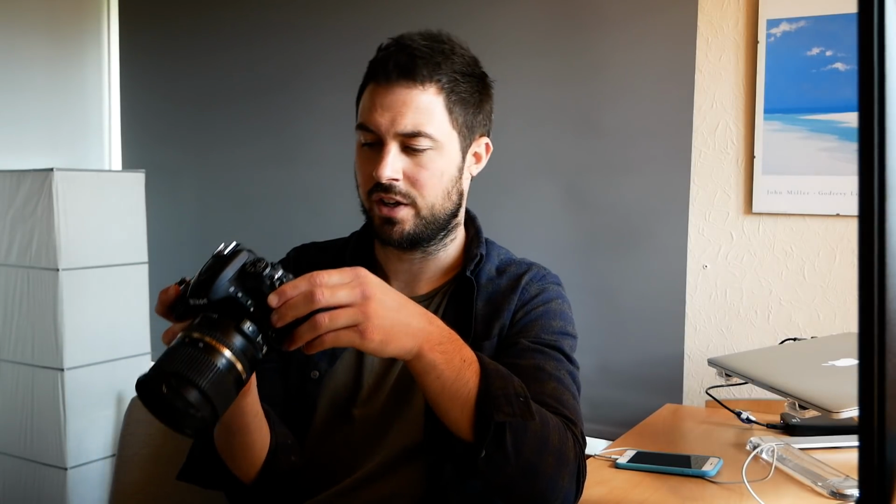As for why I use a full frame camera, it turns out that I actually don't use this because it's full frame. I use this because it's got brilliant dynamic range. Now before anyone tells me that a big sensor means better dynamic range, I beg to differ. There are plenty of full frame cameras on the market that don't boast particularly good dynamic range. This one does. I think the sensor in this is made by Sony. It's brilliant, and I'll probably do another video on why dynamic range is important to me.